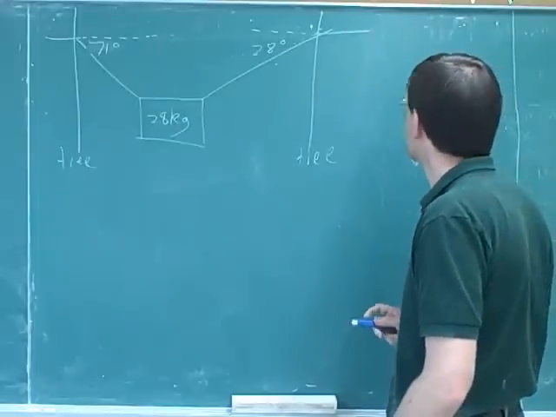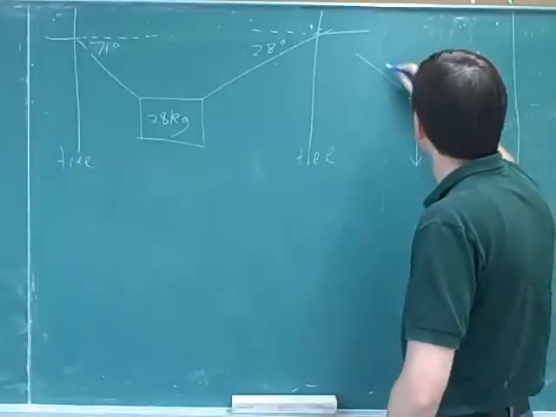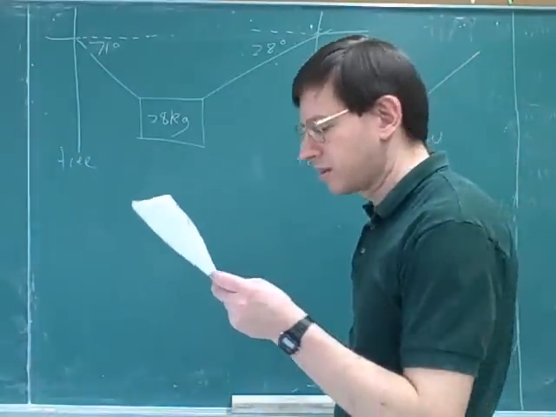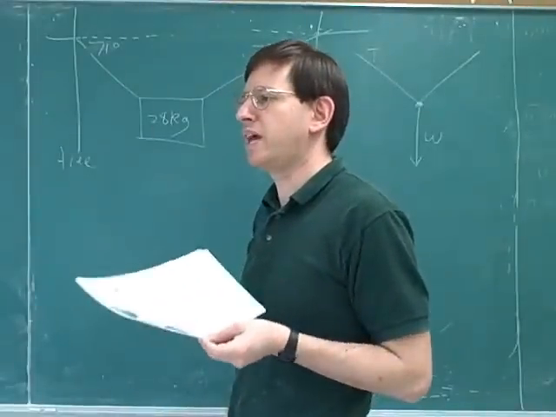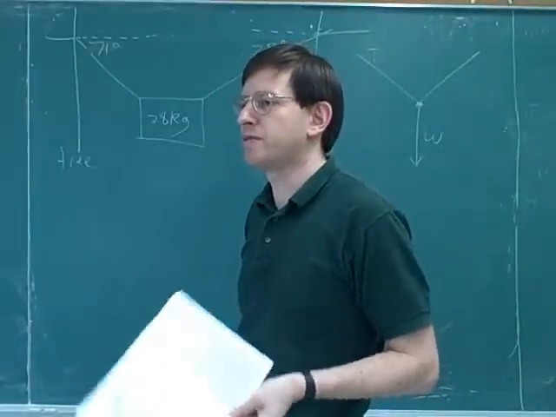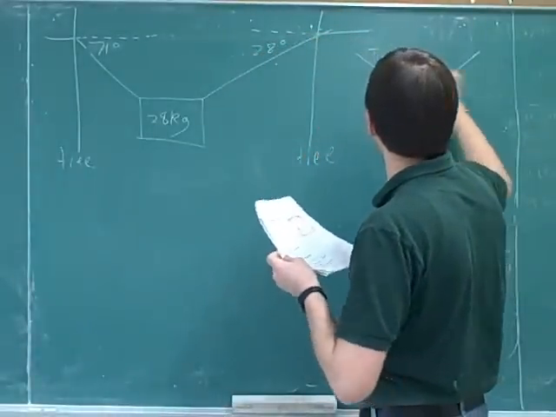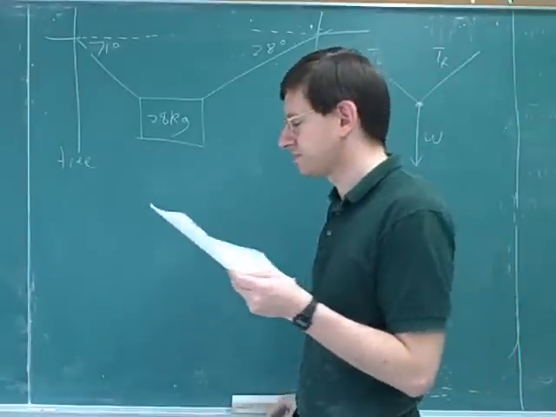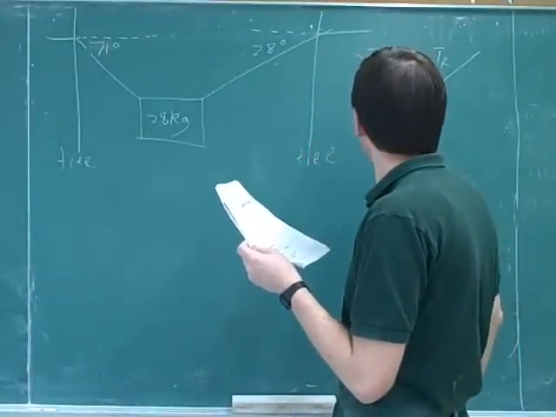What other forces? Tension from the right and the left. On the right and the left. Oh, that's it. And they're two different tensions. Correct. Because it's two different ropes. Can we assume the two tensions are equal? No. So remember that you need to use the same symbol for things that are the same, but different symbols for things that are different. So I'll call this TL for the left tension. And TR for the right tension. If we use T for both of those, we're in trouble. Then they get confused.